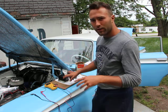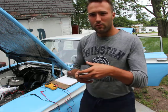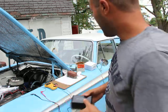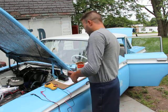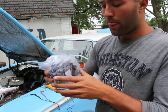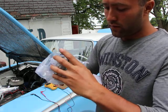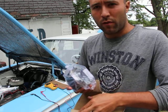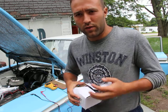Third thing that you really have to watch out for with voltage regulators is the ground terminal polarity. So this one says negative ground only. Just as the name suggests, you have to have the negative terminal of the battery going to the car. This other one, which I bought from eBay, says here positive or negative ground. So you can use it whichever way you want. So basically this works for whichever 12 volt car, you could even put it in a modern car if you wanted to.